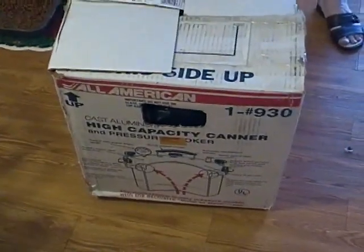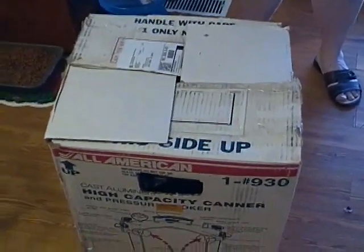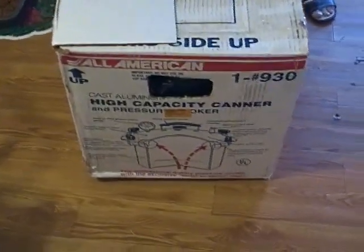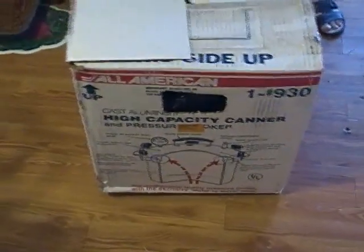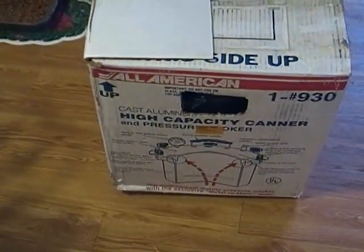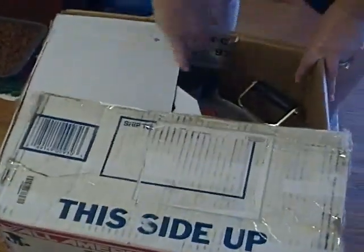You know that commercial where the kid didn't eat breakfast and they ask him a question and the crabby guy goes, 'You don't know it'? Yeah, that's what this thing's been doing to me. It knows I'm afraid of it. Well, today I'm gonna face my fears. I bought this two years ago and it's been sitting in the attic. Look at it — it looks like a medieval contraption.